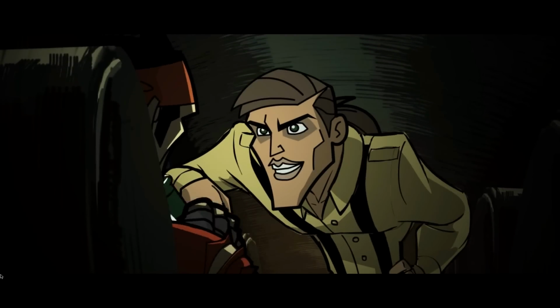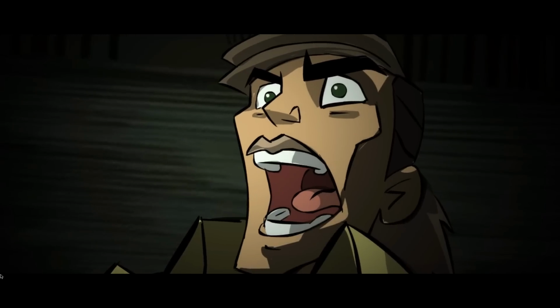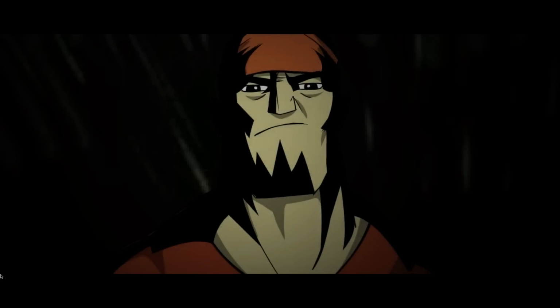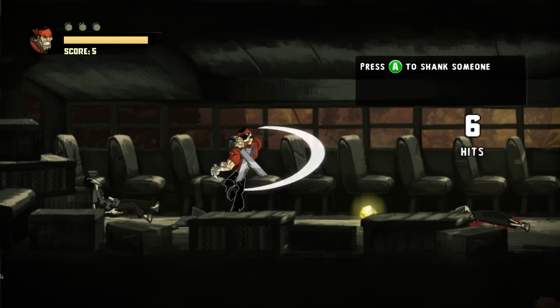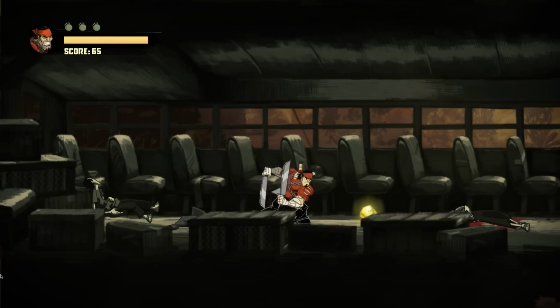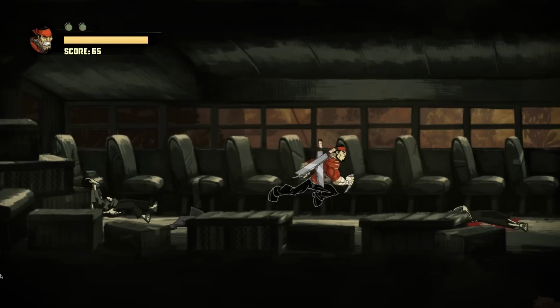Look at this clown. Total annihilation. All right, let's get this on. Okay, this game has peculiar controls. Huh? B is jump? That's not right. Why is it? Oh well.